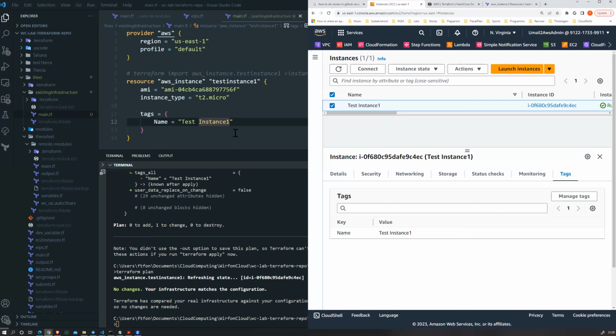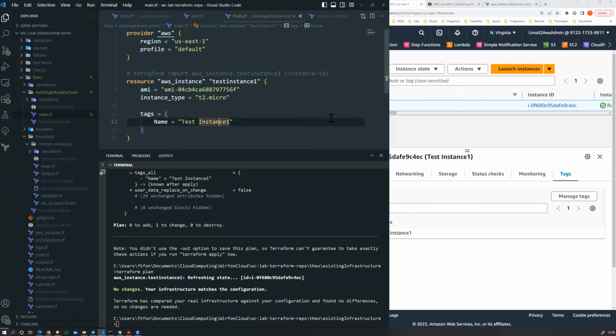So now I show you this Terraform instance imported. I change the name, okay? So that's the idea, the goal, right? That after I bring the infrastructure into Terraform, I can manage it through Terraform.